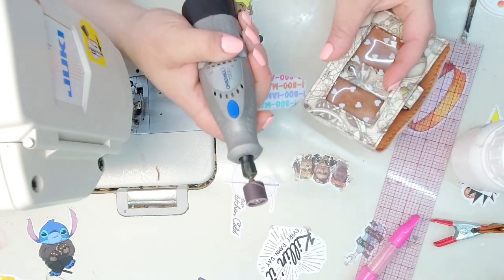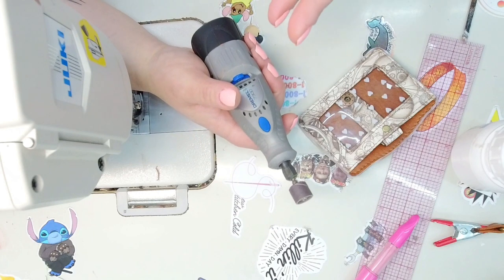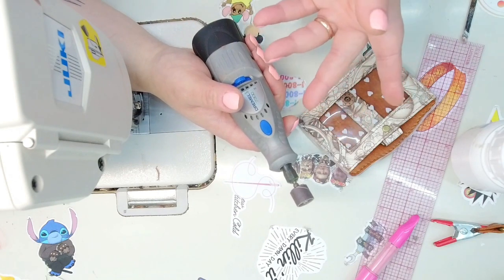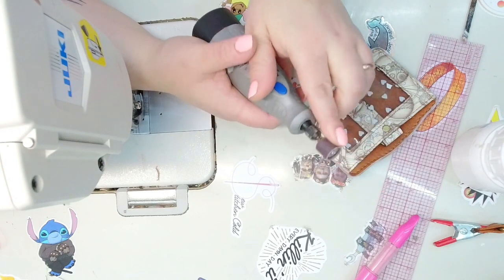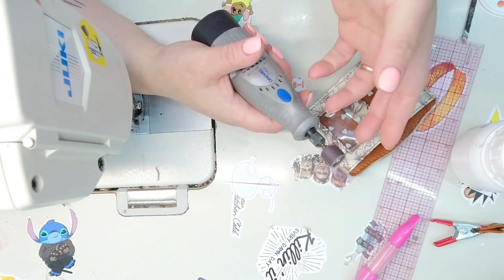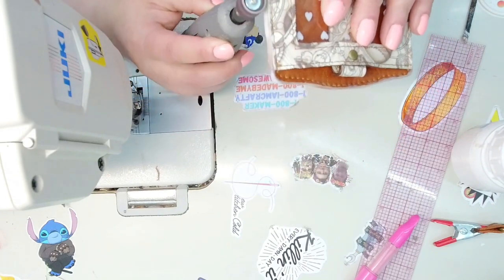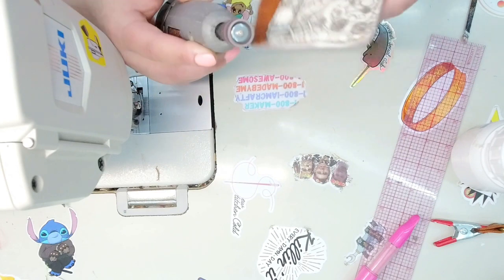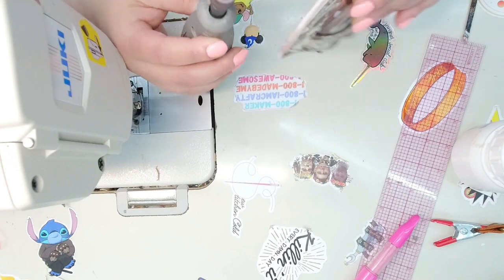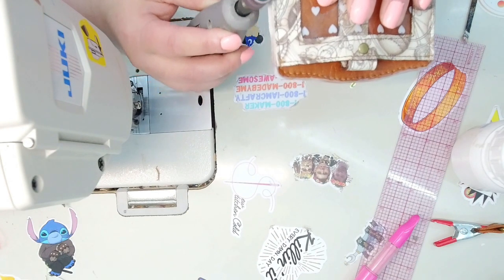So again, I have a Dremel, and the Dremel I'm using is a 7300. You can use whatever Dremel. This is one that you can get on Amazon, or I think we got this at Lowe's, my husband and I. I'm using 120 grit paper. It was a paper that came with the Dremel kit. So I'm going to put it on low. And I'm just going to sand it so it's even, so it doesn't look all wonky when I do this last part of edge painting.